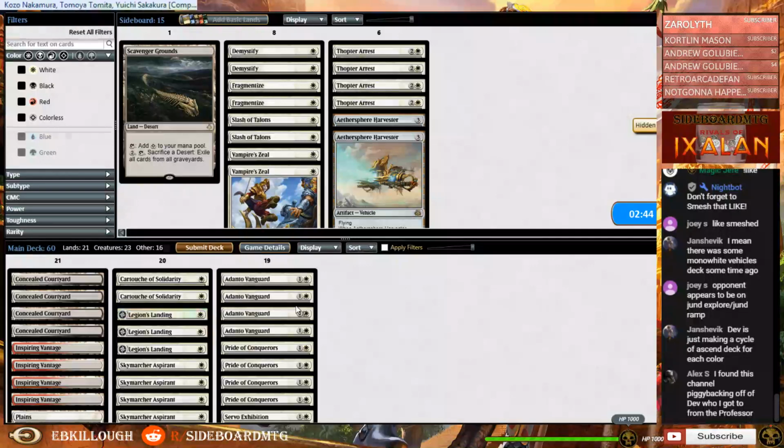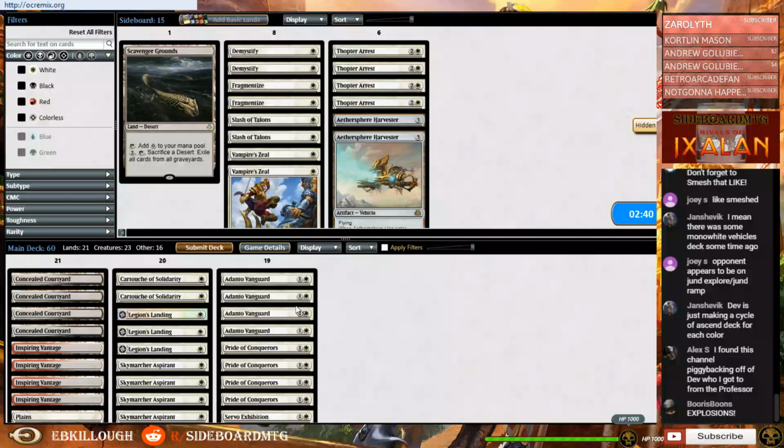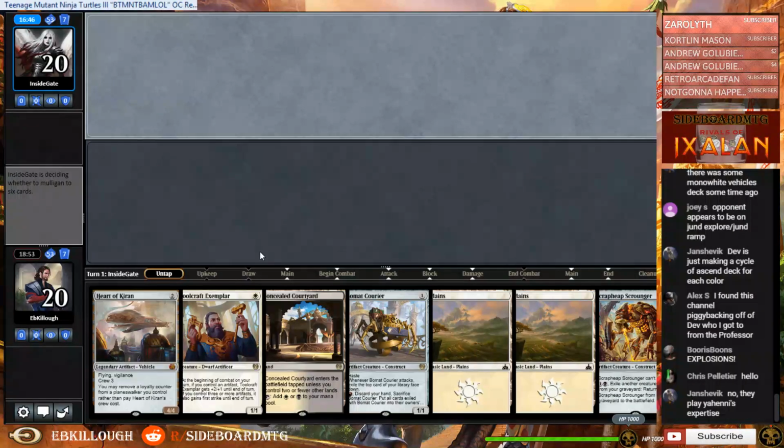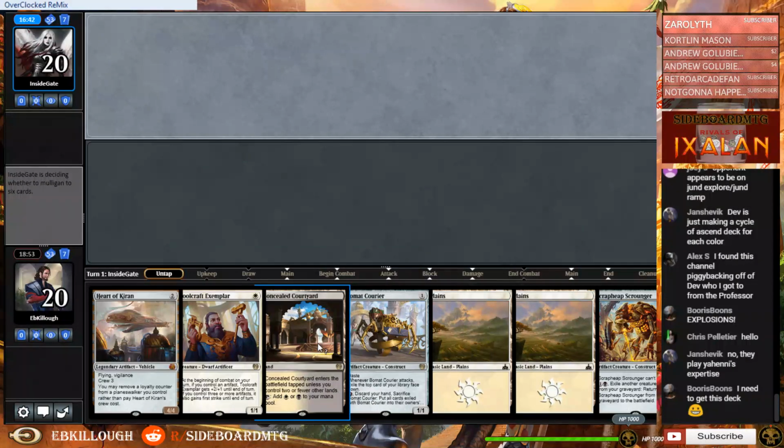You found this channel picking back off of Dev, who you got from the professor. That's a Magic community right there, isn't it? You know, helping people out and things like that, right? Like, we're definitely just gonna run it back with this. But yeah, I mean, that's piggybacking. You can call it that. Sure, I won't deny it. I mean, I was making my own content before I started making Dev's decks, but still, yeah, I enjoy playing Dev's decks.